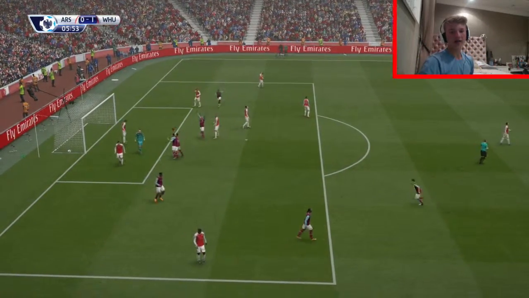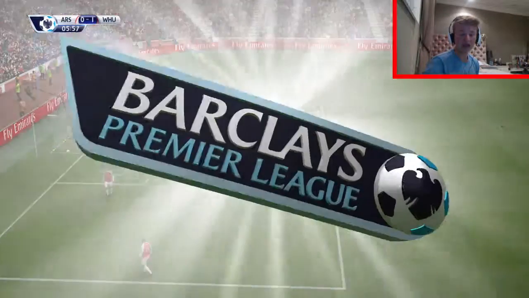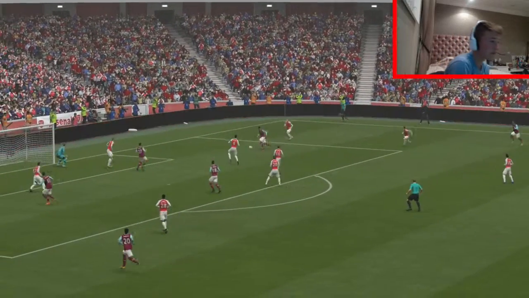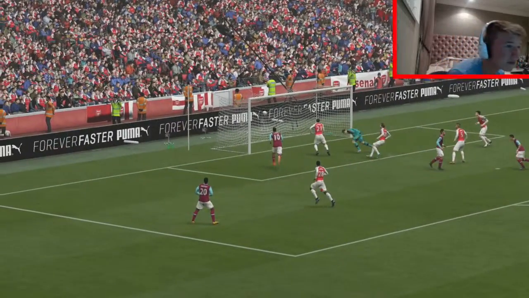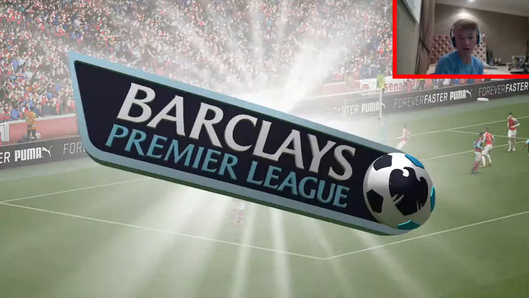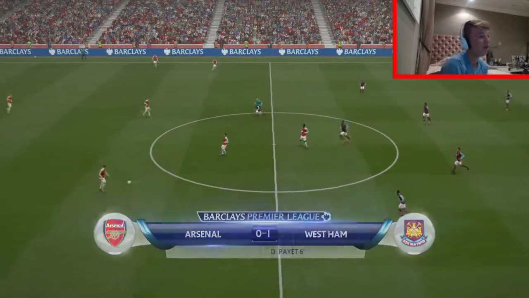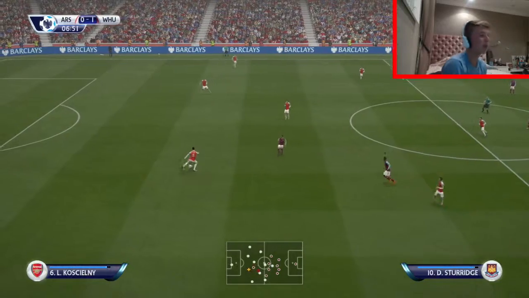We've done it, guys. We've done it. That's the first goal of the game. And as we can see, it's a beautiful build-up play there, and a beautiful skill move from Oxlade-Chamberlain to cut in, swerve it round, Dimitri Payet. Ospina tries to get a hand to it. I don't know why Cech's not playing. He tries to get a hand to it, and it just doesn't work. Arsenal are down in the fifth minute due to Dimitri Payet's goal.